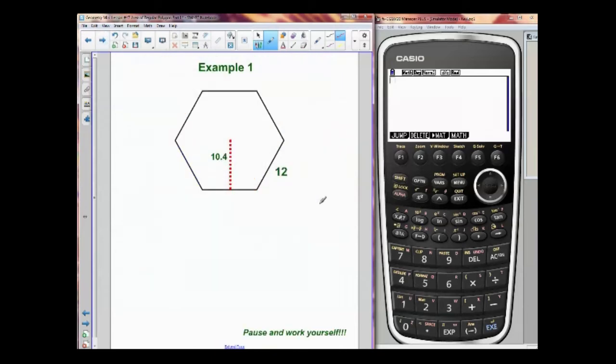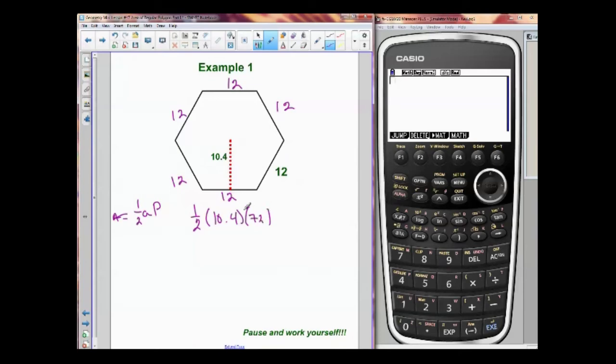Let's take a look at our first example. I'm going to do 1/2 apothem times perimeter. So always write your formula, 1/2 little a, big P, for perimeter, that is. And I'm just going to plug it in. So this is my area, and I do 1/2 times my apothem times my perimeter. Now my perimeter is, these are all 12, and I have 6 of them, so 6 times 12 is 72.